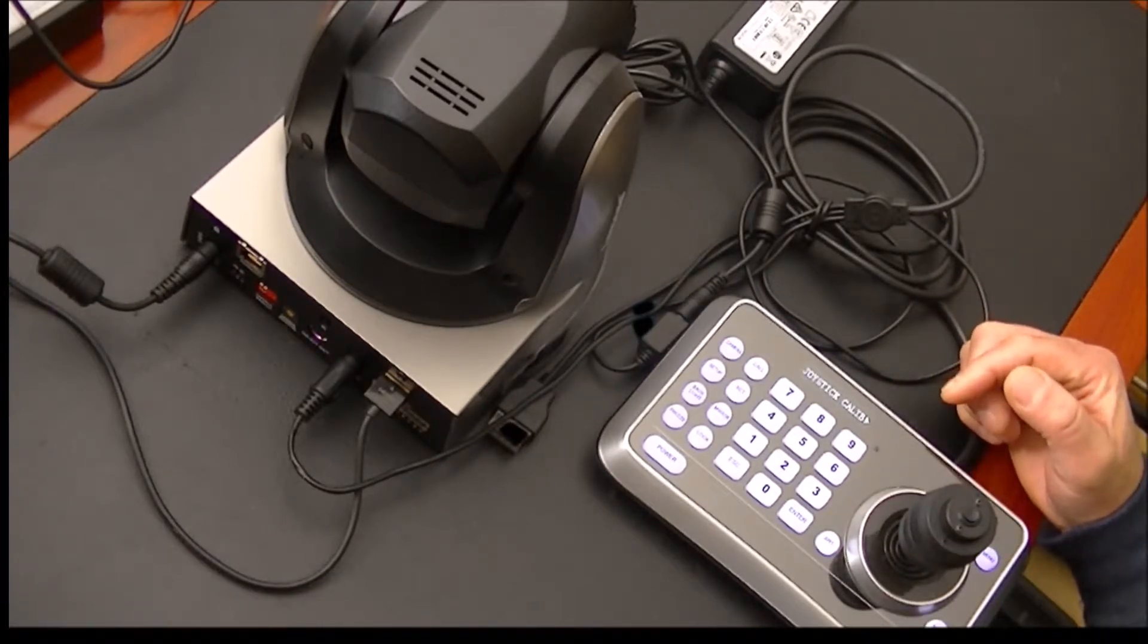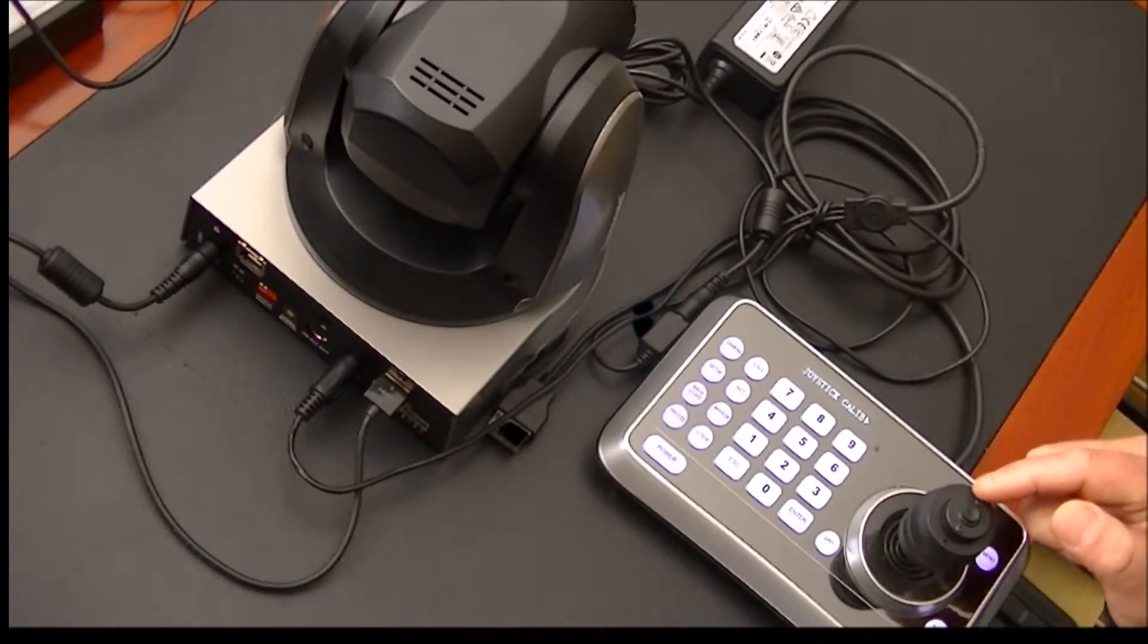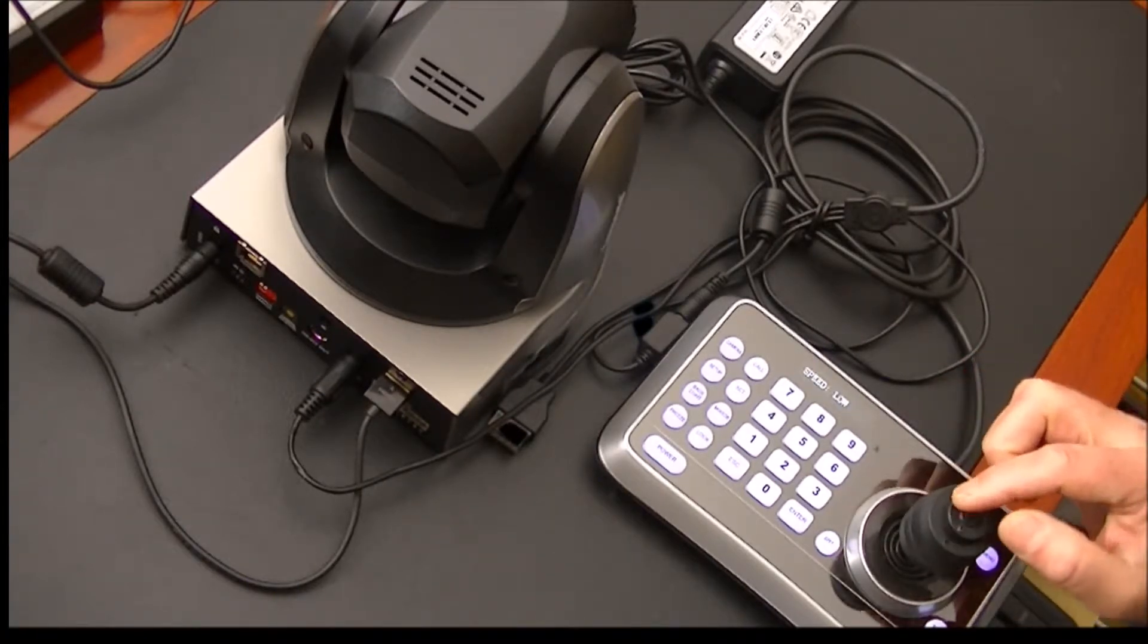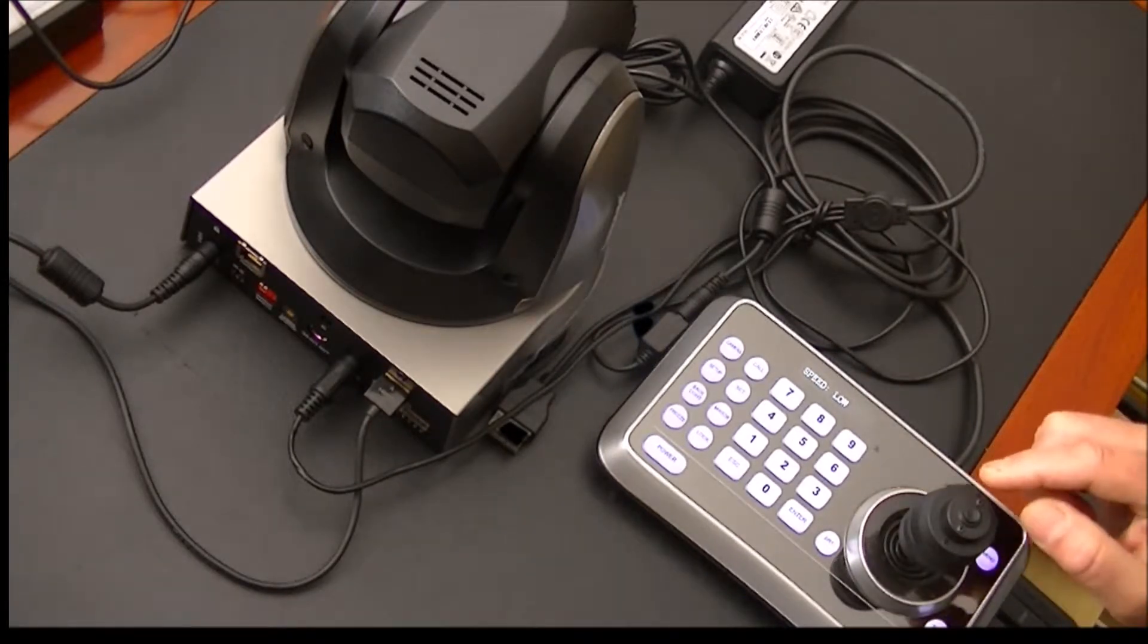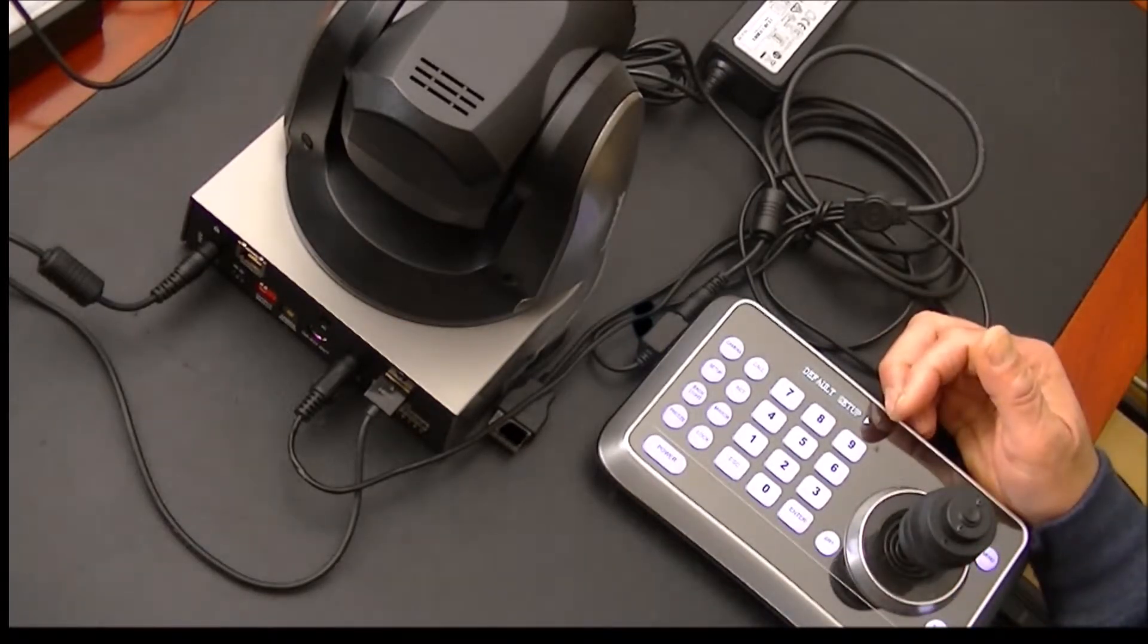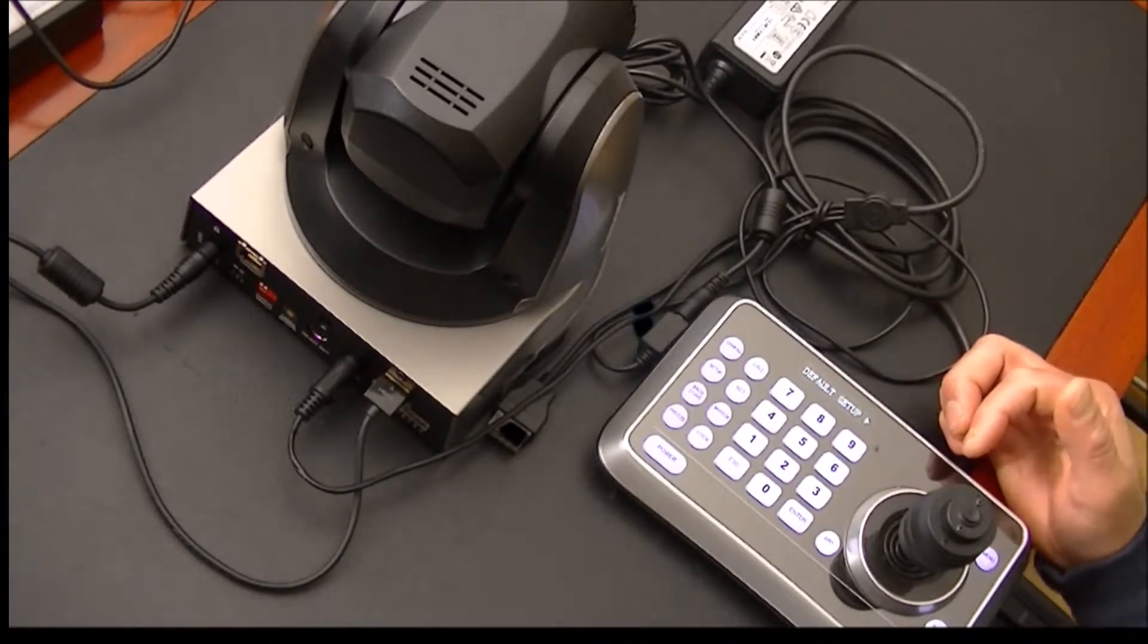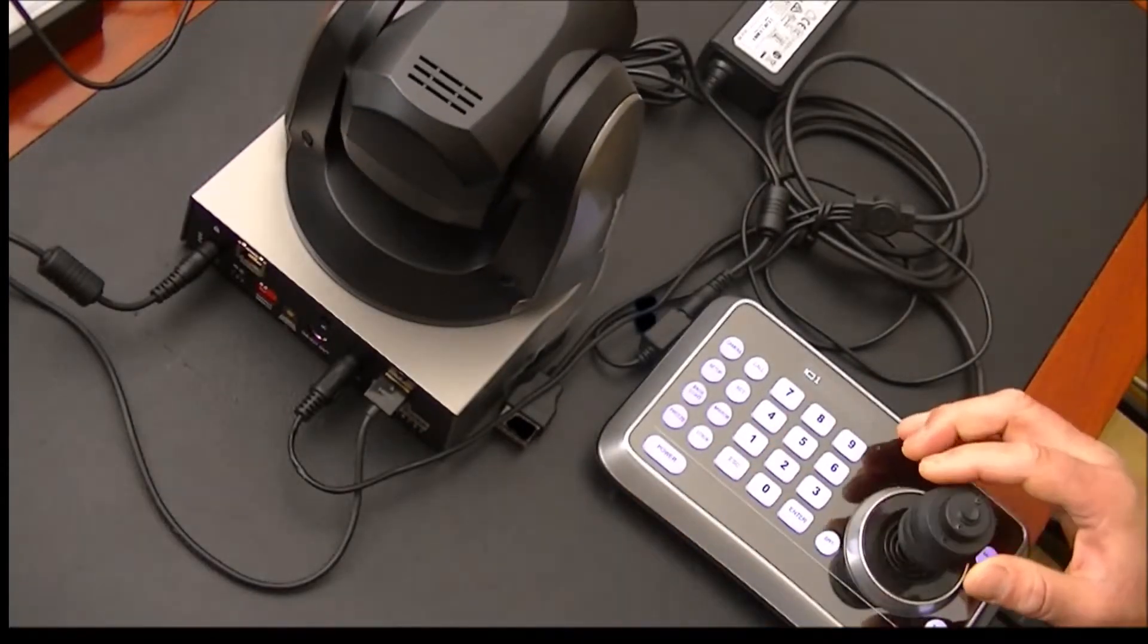And after the time, the manual recommends to do a joystick calibration that can be done on this setting. And we can control the speed setting for the controller: low, middle, and high. If we want to restore the settings to factory default we can do it here as well. To exit the menu options we can go escape and then we recover the control of the camera again.